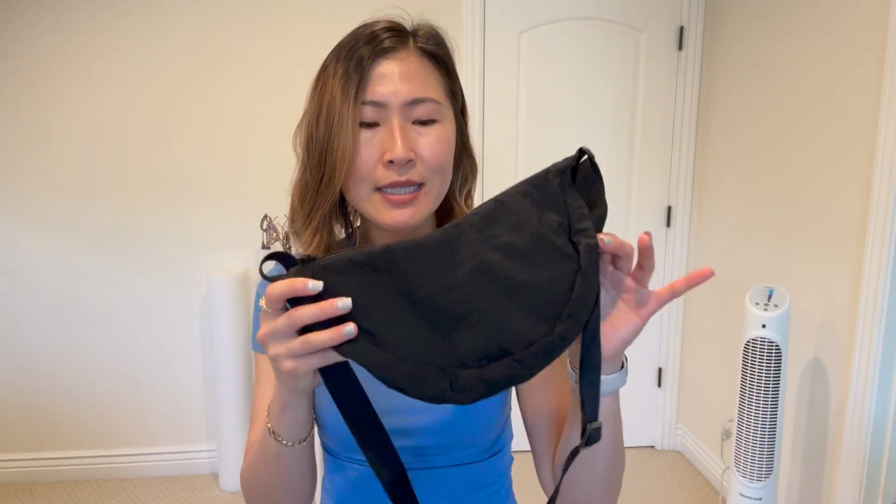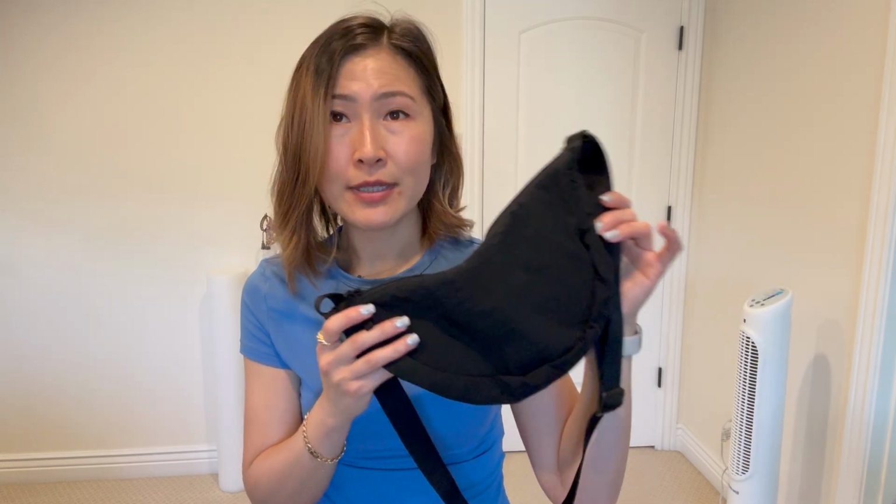I think this would be a great bag if you wanted to take it for travel, if you wanted to go run quick errands, and it is very sizable for essentially how much you can fit in it. So I'm a huge proponent for light bags because you don't want to be weighed down by your bag when you're trying to run errands and doing all that good stuff. So I think this is a really, really great buy. If you don't have this bag, certainly consider it.